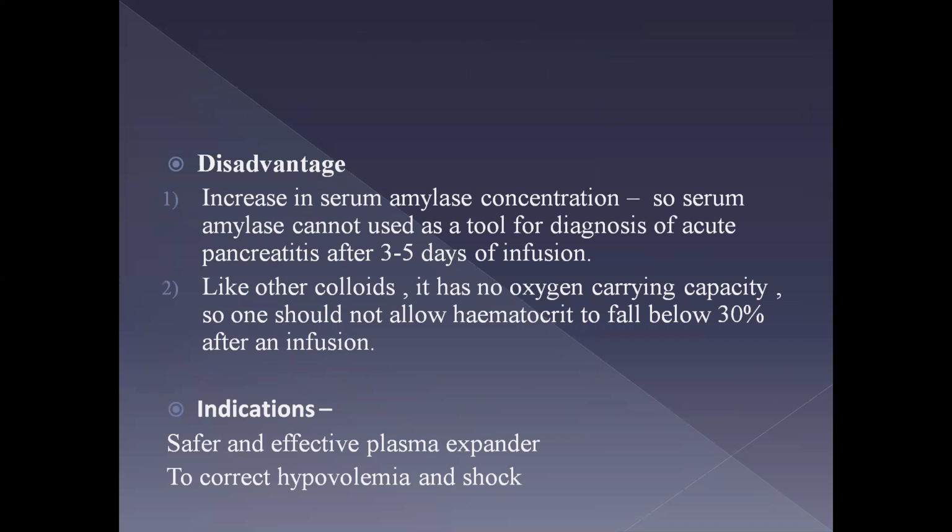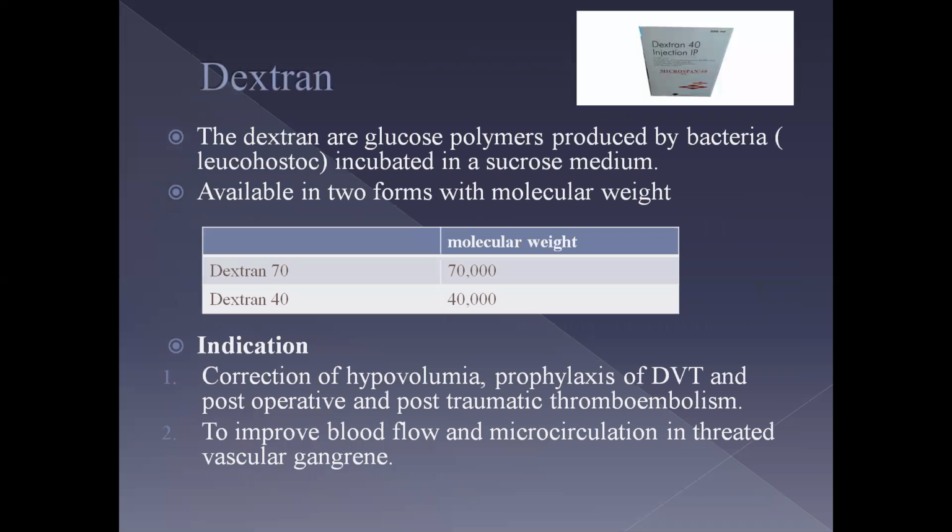Disadvantages: increase in serum amylase concentration. So serum amylase cannot be used as a tool for diagnosis of pancreatitis for about 3 to 5 days after infusion. Like other colloids, it has no oxygen carrying capacity, so one should not allow hematocrit to fall below 30% after an infusion. Indications: a safer and effective plasma expander, and to correct hypovolemia and shock.